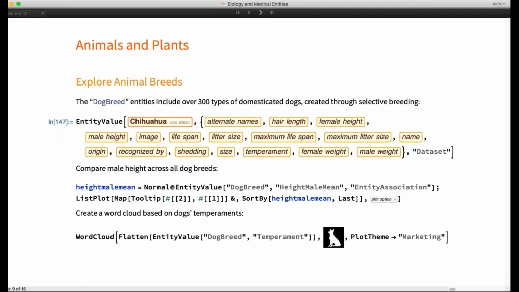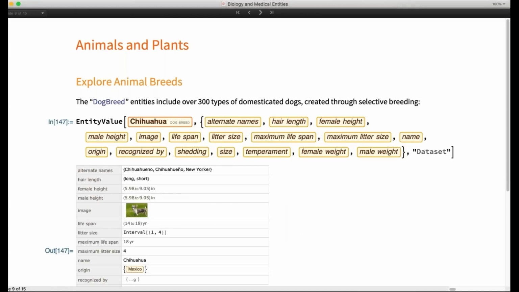And moving on to topics on animals and plants, we have computable data on popular domestic animals. And for dog breeds, we have entities describing over 300 types of popular breeds. And you can compute basic information like height, weight, country of origin, and typical temperaments for each type of dog breed.